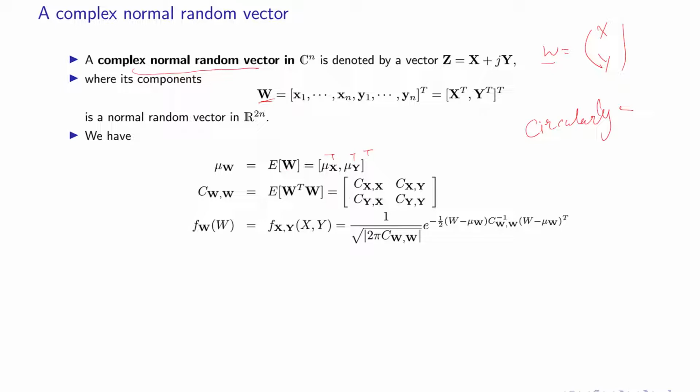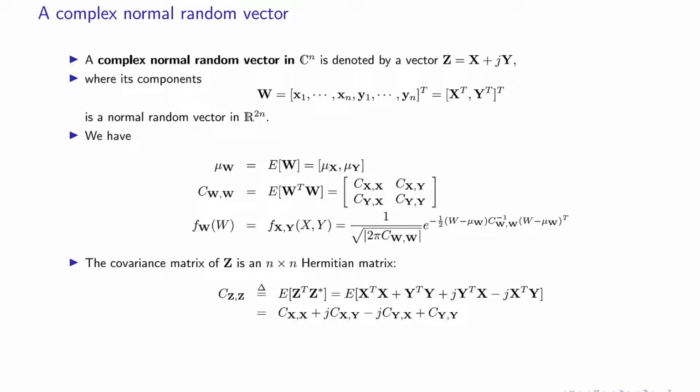And if they are normally distributed, the joint distribution of the entries of w is like that, and you can write it like that. Obviously, w is this vector. And you see here, you have to have the inverse of this big matrix, and here you have to have the determinant of this big matrix as well.